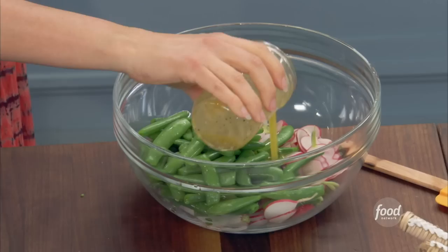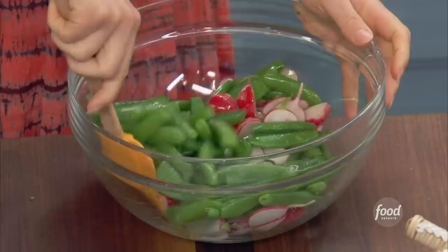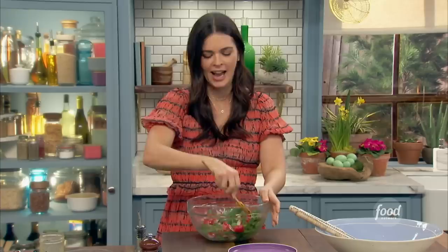And on to our salad. Now let's toss it together. Oh, this looks so good. I love the smell of vinegar. I'm one of those people that likes a lot of vinegar. So if I'm making a salad dressing just for me, sometimes I double up on the vinegar. But when I'm serving it to other people, I know not everybody's like me.